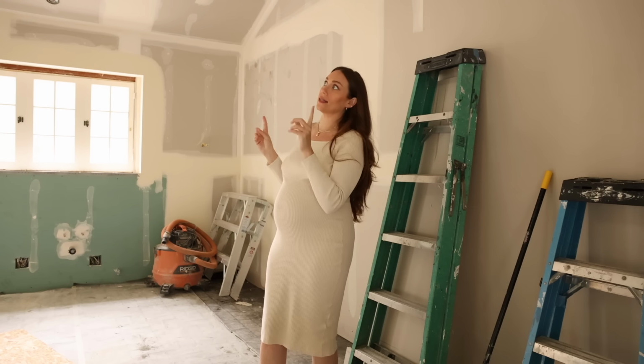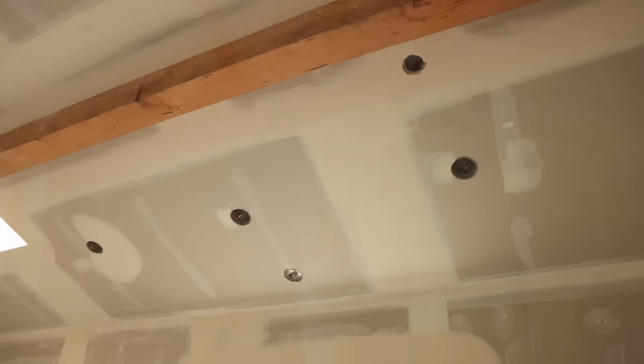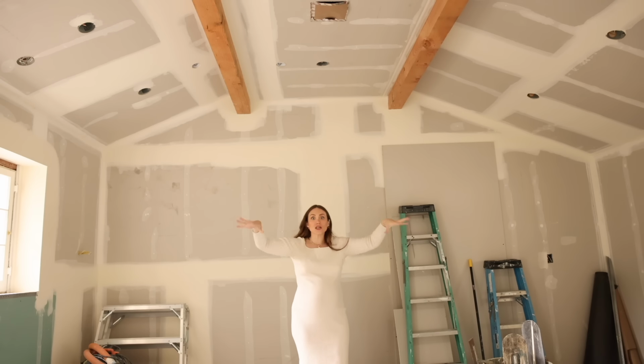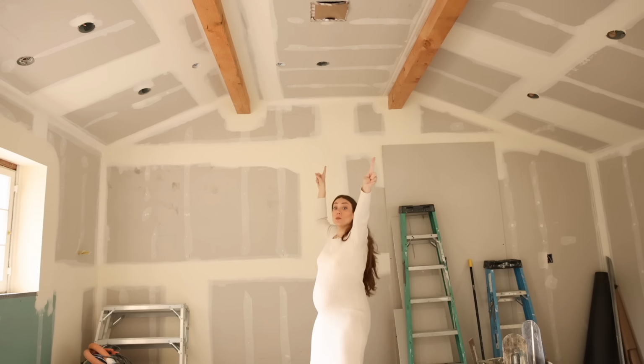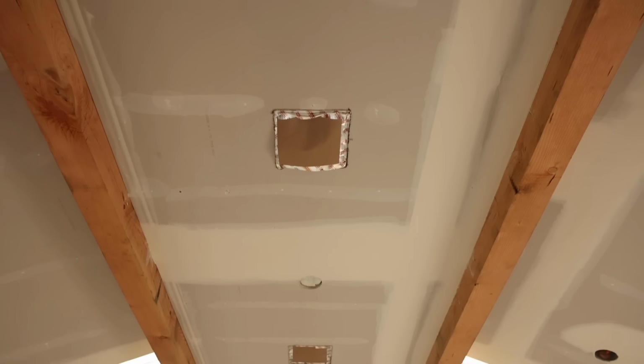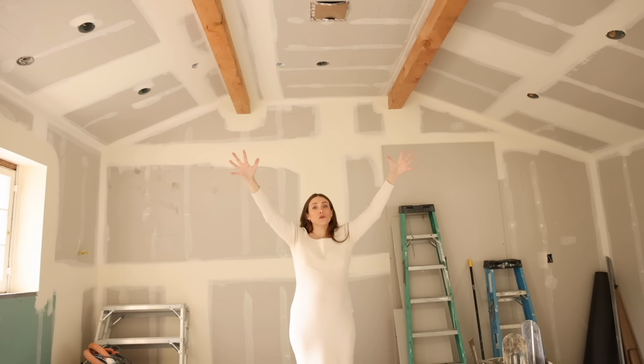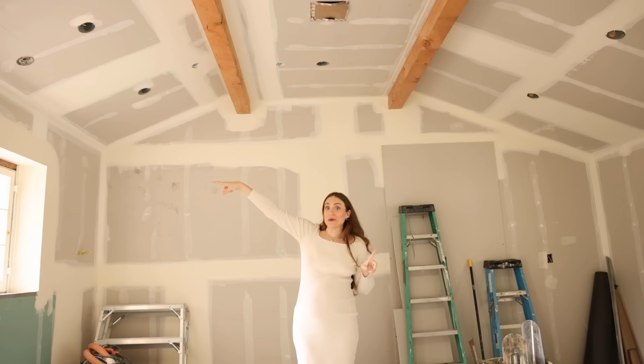Now you can really see where the lighting and the ceiling is gonna go too. We've got 3 on this side for recess, and then 3 matching on the other side. So that's gonna offer us plenty of light on each side of the kitchen, and then we have 2 more in the center. So we have determined that the 2 lights that we saved, we couldn't put higher bulbs in them, so they were never gonna give us enough light. So we're not gonna be able to use those lights in this space, but I am saving them. But we're on a mission to find a really beautiful center light for over the dining room table. And also a pretty light to go right above the sink. That's gonna be a really beautiful moment as well.